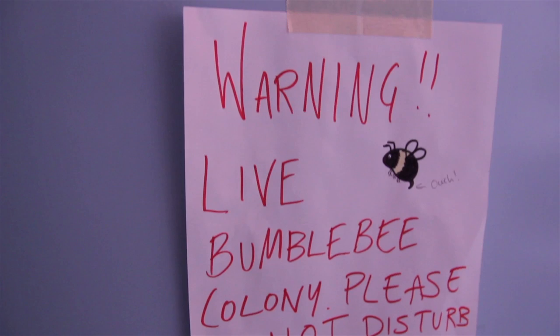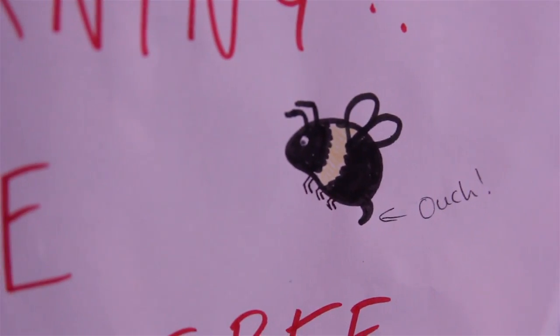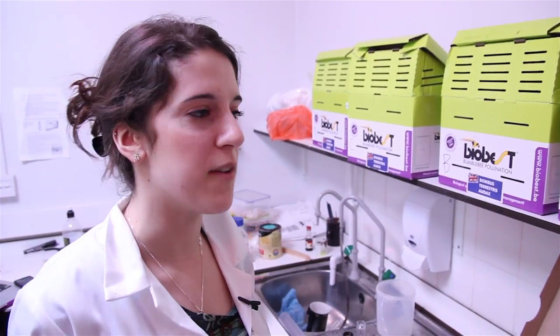This hive is probably about two months old now. They just start off with a queen, and the queen comes out around February to March. The queen will forage and collect enough stores to find and start a colony, then burrow into the ground and start laying eggs. It takes about four to five weeks from egg to becoming a fully fledged adult bee. Once she's got enough going, she'll stay in the hive laying eggs and growing her colony.